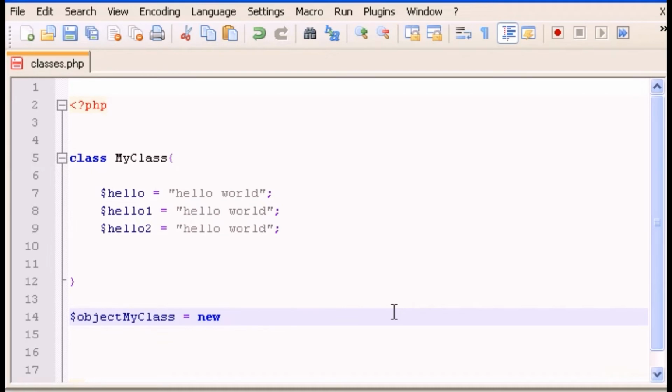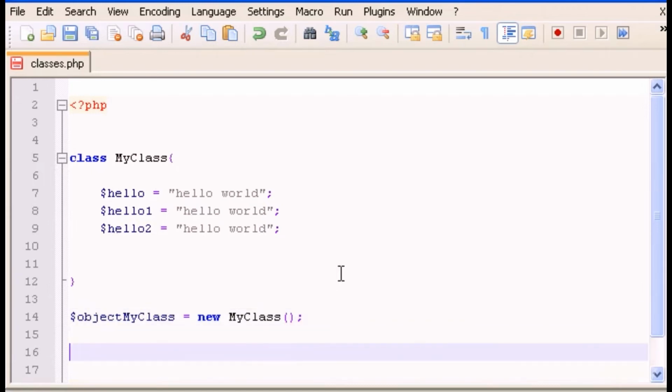So object my class is equal to new, and now the name of the class, which is MyClass, and a semicolon. Sorry, I forgot the parentheses. You have to type parentheses after the name of the class. So this is now an object, and the object is held inside the object my class variable.